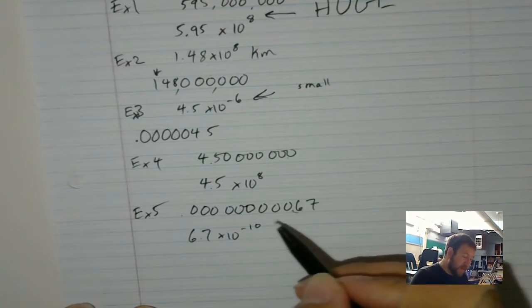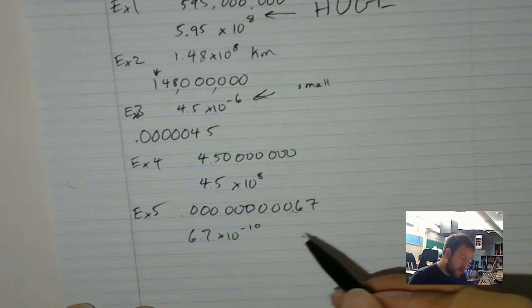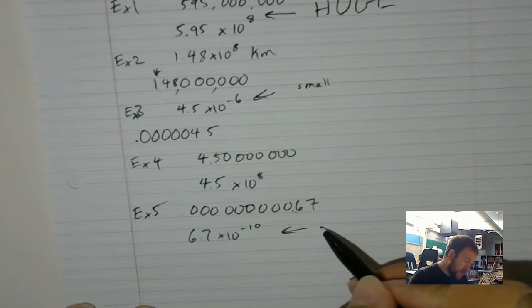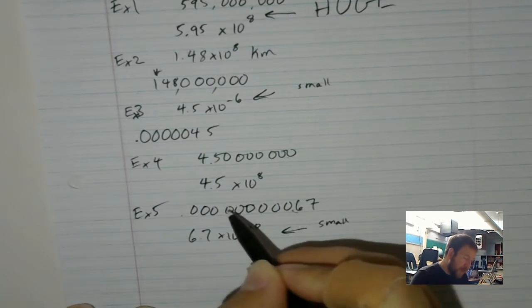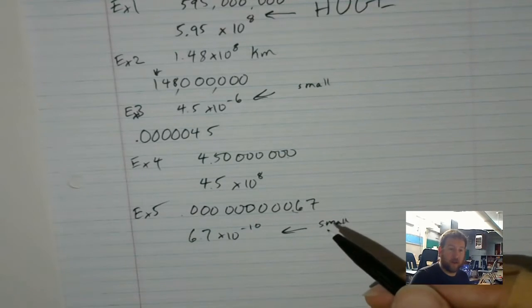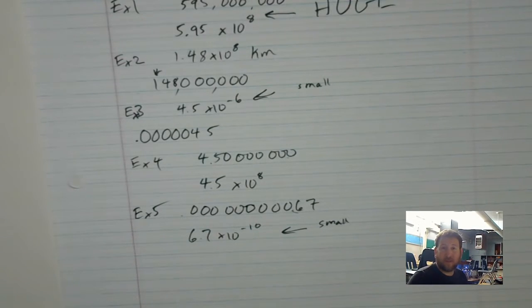And notice again, this is much easier than I was doing before. And this clue is going to tell me that it's going to be small, and my original number was, so I should be good. Today, for the homework, is going to be pretty simple. You're just rewriting numbers from scientific notation, to scientific notation, and back again. Nice.